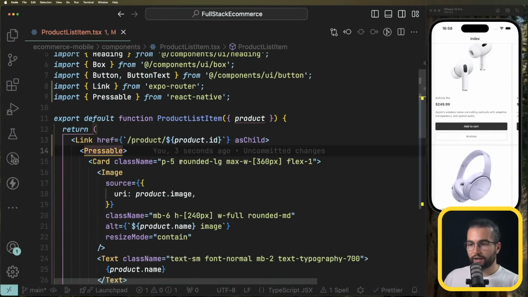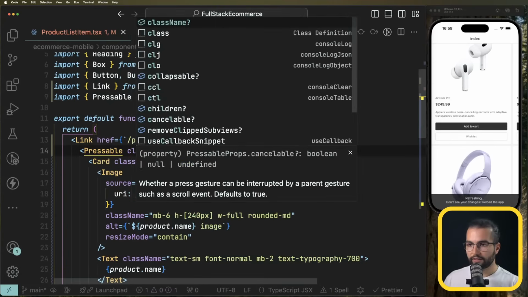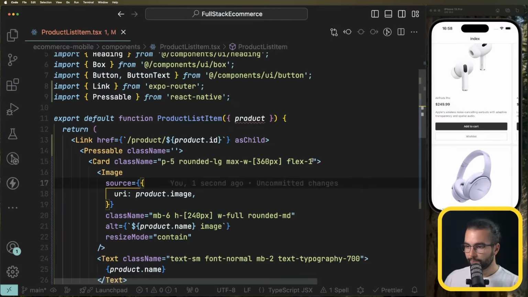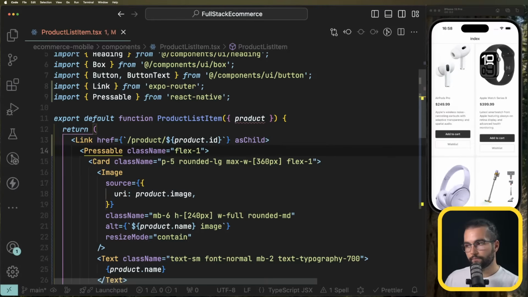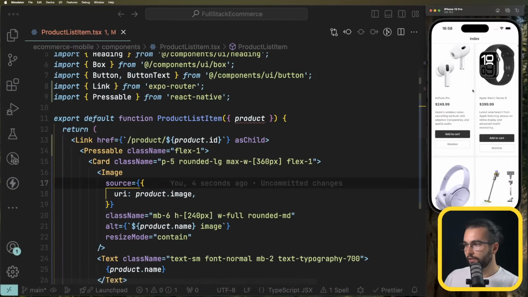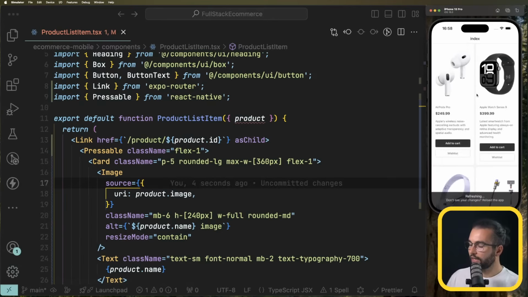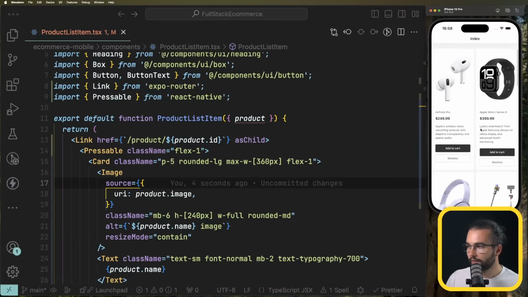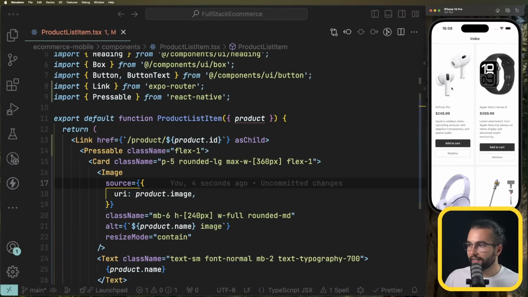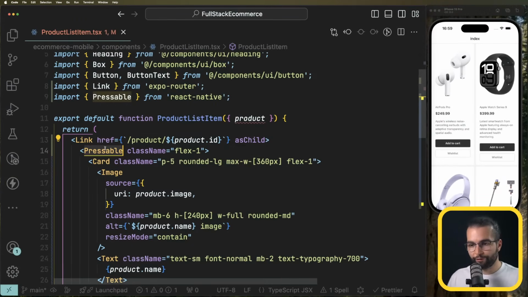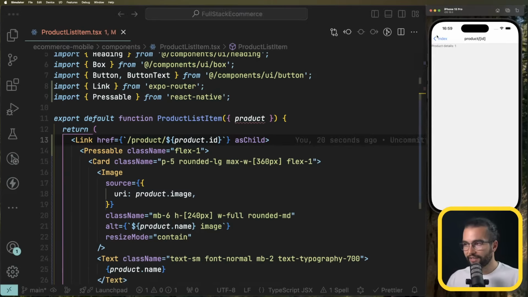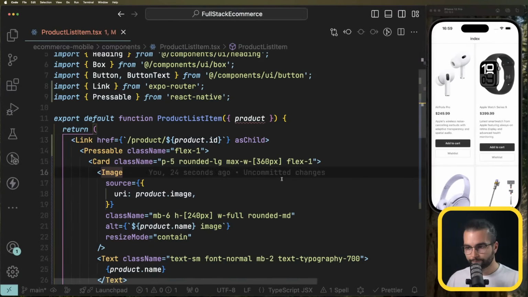And we're going to add here the class name to this pressable, flex1. And that's it. Yeah, I think that's it. So if I reload, or actually now the hot reloading was working properly. Now the styles are back working, and if I press, I'm navigated right away there. Perfect, exactly what I wanted. So now with a link, with a pressable, we can have these press events and open the product card.